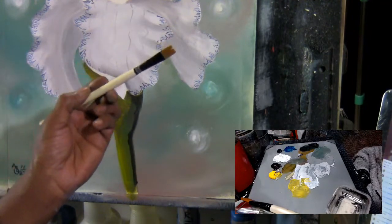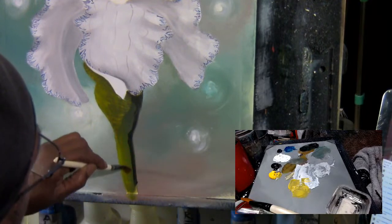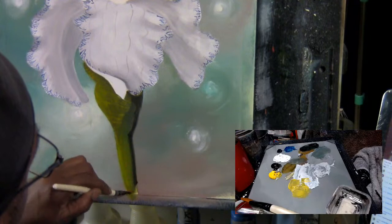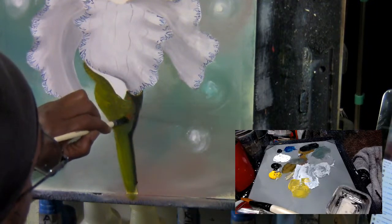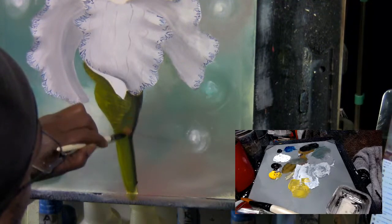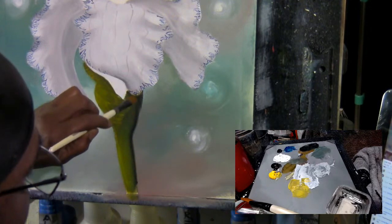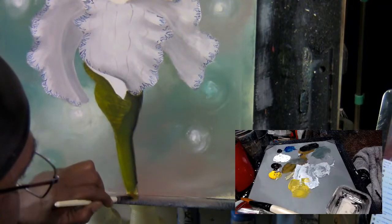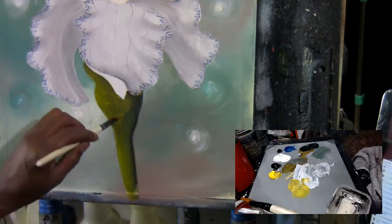All right, clean brush. I'm gonna go on the back end of this thing and back and forth. Just kind of see how it softens it up there. See that? And you do the same thing here, just soften it up. See, it's not as harsh now. See that? Not as harsh. Soften it right up there.